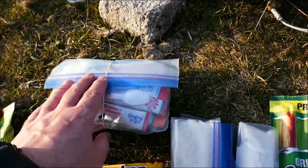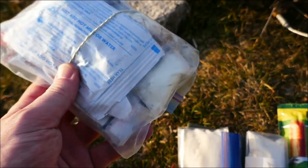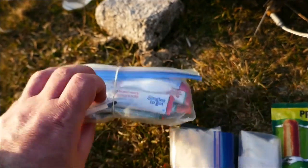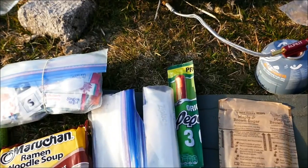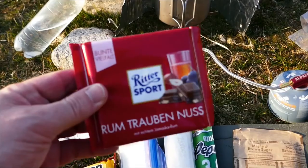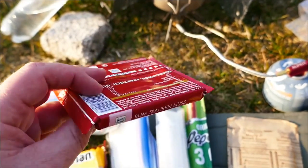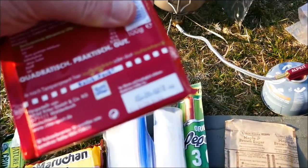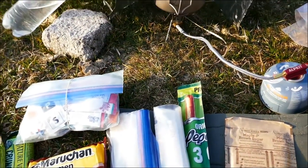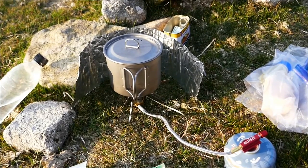The other bag here is my drinks. I've got Swiss Miss drinking chocolate, and some instant tea with milk powder and sugar mixed in sachets, and a load of fruit drinks which I'll make up in the morning. And as it's Easter, I forgot to bring an Easter egg or a cream egg with me, so I'm going to settle for a bit of Ritter chocolate. That's rum and raisin. This one I picked up in Berlin last year, and I just noticed it's out of date. It's the 7th of March, but chocolate doesn't really go off, so I'm going to enjoy that in my whiskey tonight. So I'm going to put my kettle on now and have a nice hot drink.